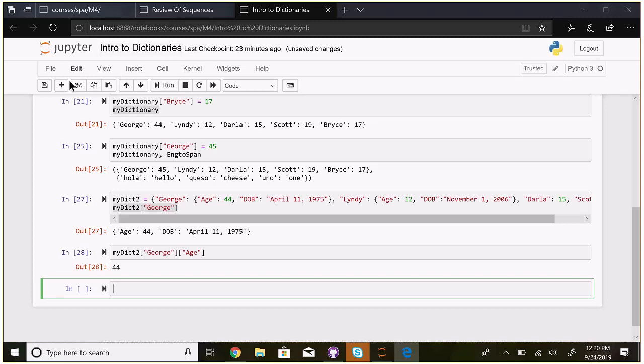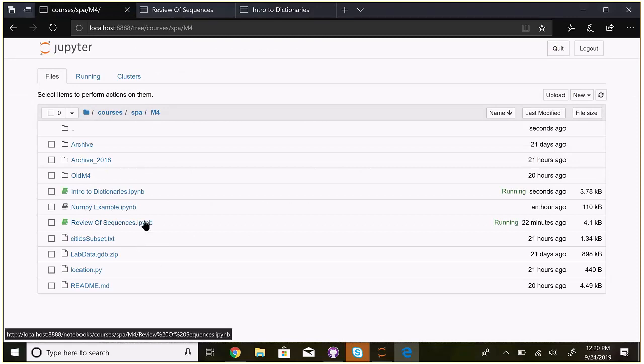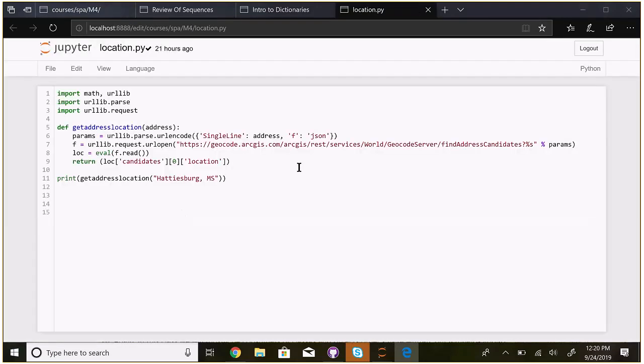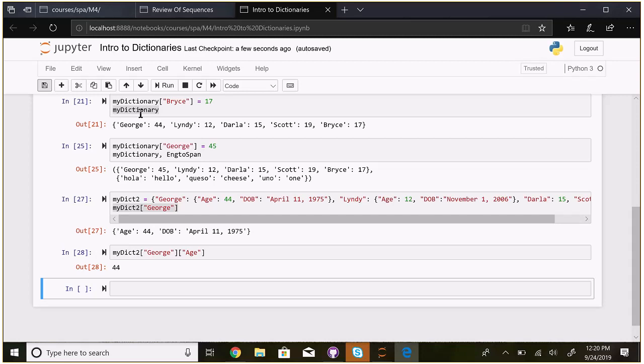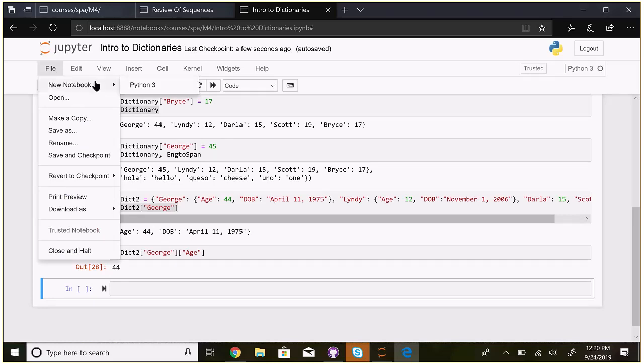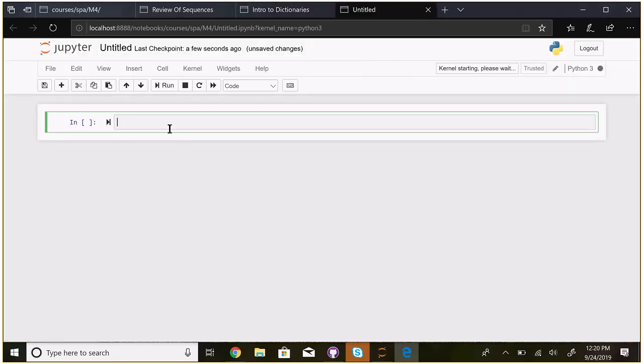In fact, at this point, it might be good to show one of the functions that I want you to use in the lab. It's called location.py right here. I'm going to copy this into a cell. And actually, I might as well create a new notebook. I'm going to create a new Python 3 notebook and just copy that in there.